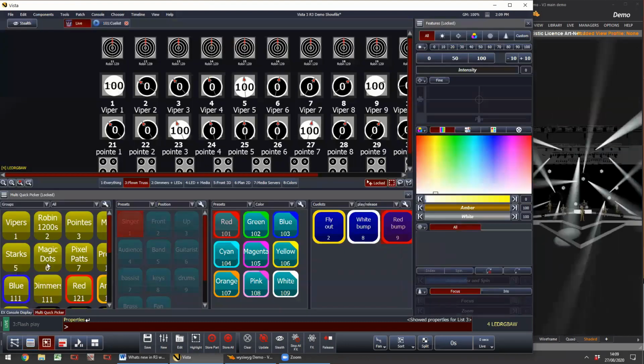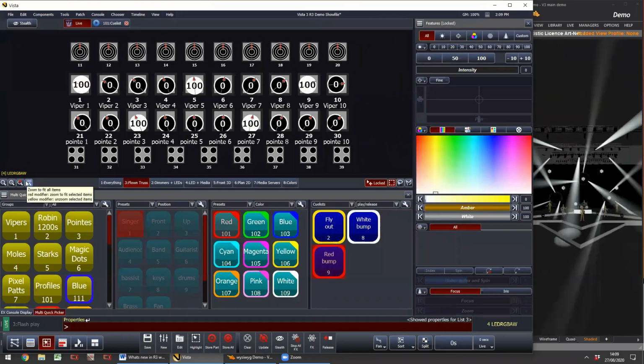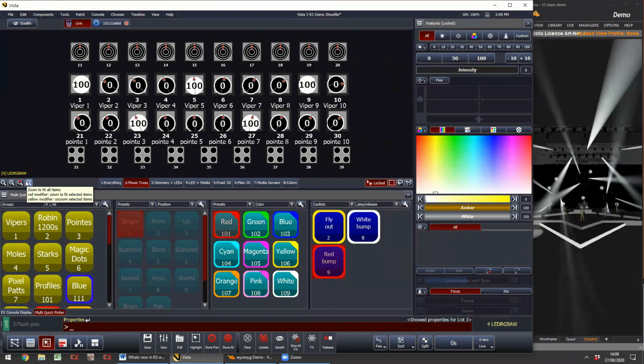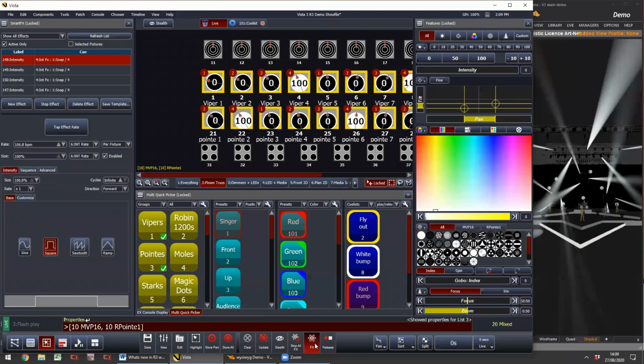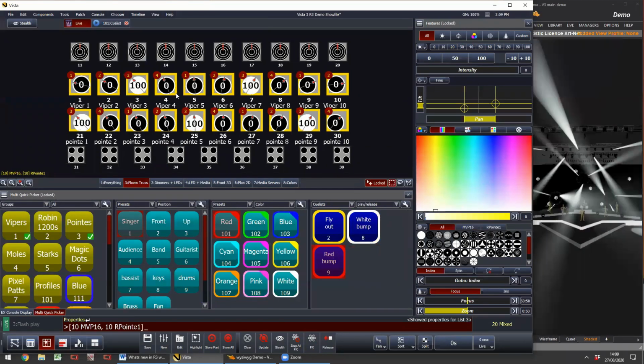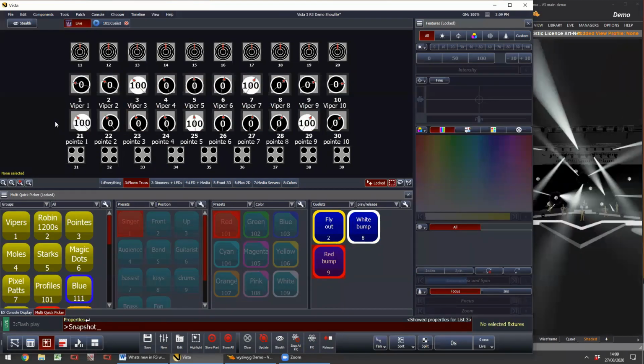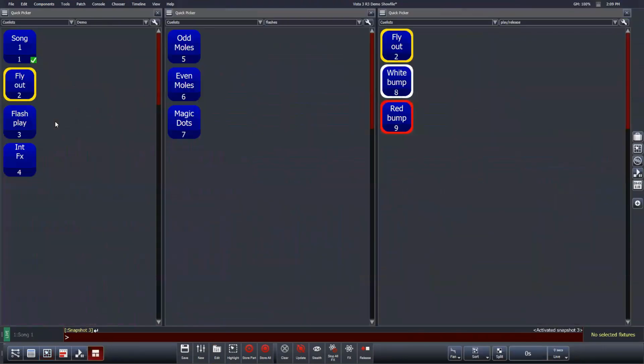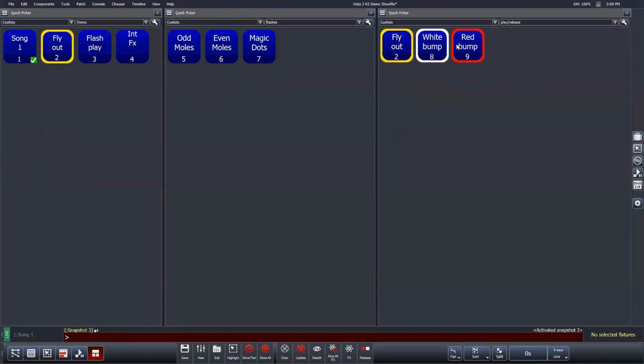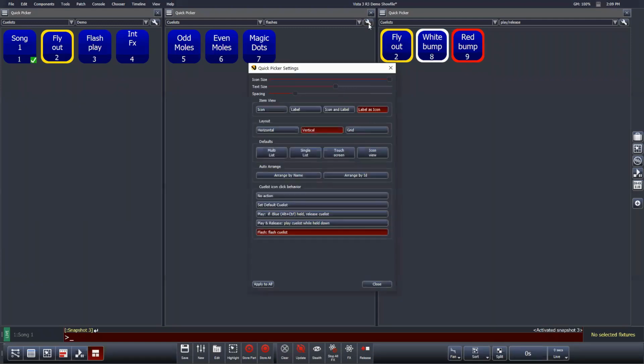So similarly with temporary play release and flashes, we've also added some new playback options in quick pickers as well. So let me just run a snapshot for a second. Okay, so these are cue lists, the same as before, but the new settings are in the actual playback click behavior.